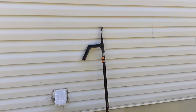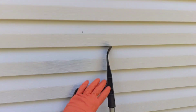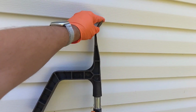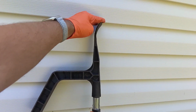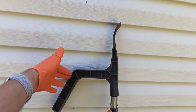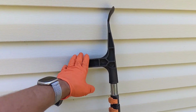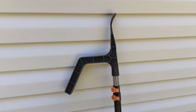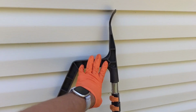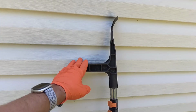Alright, so here we have number 4 and number 5. They work as a duo together up at the top of the ladder. So this right here at the top is what is called the gutter tool, and that is actually its name. This scoop right here allows you to pull debris towards you while on the top of the ladder, and this hook right here allows you to push it underneath the brackets on the ladder. This has made quick work of many gutters over the past 3 years.